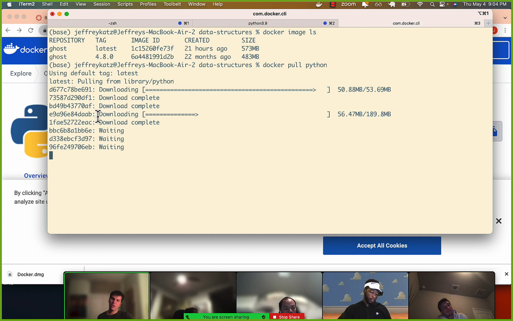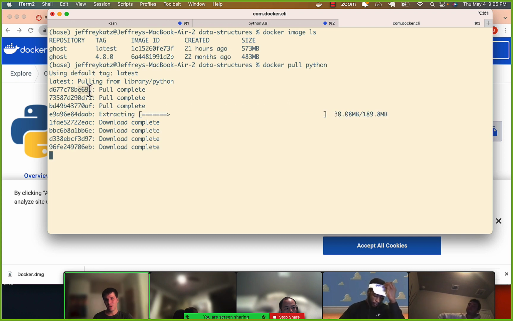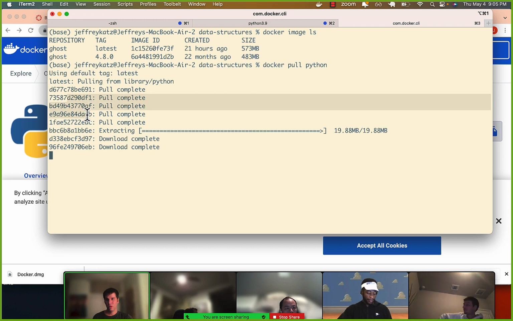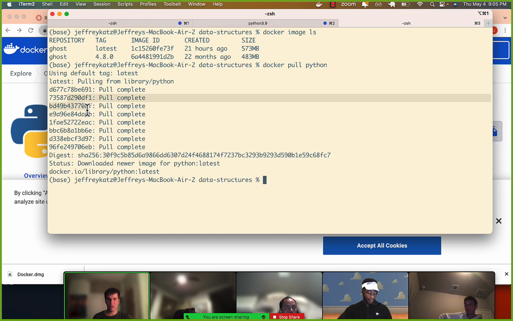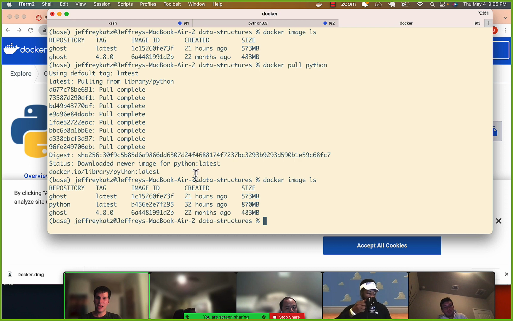You can see right here those different layers. What are those layers? Maybe some underlying software, like some version of Linux being installed, or installing certain packages like the apt-get thing. And then finally we have Python installed. Then I can do docker image ls. This lists all the images.